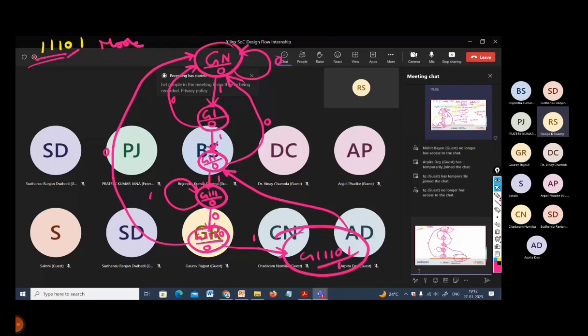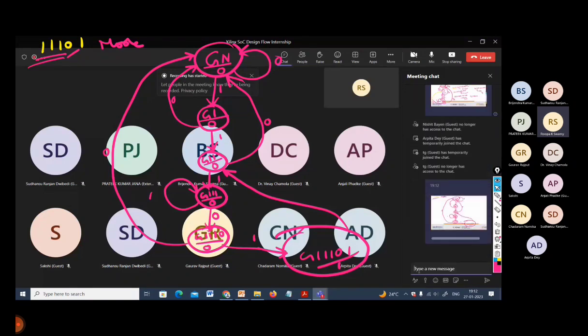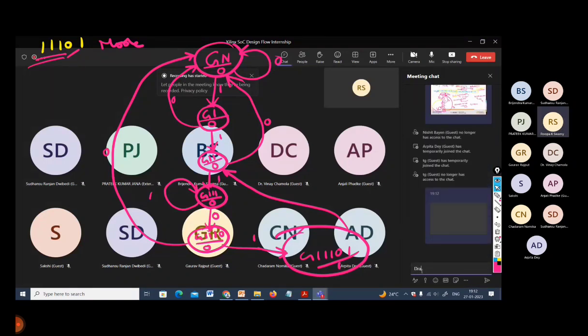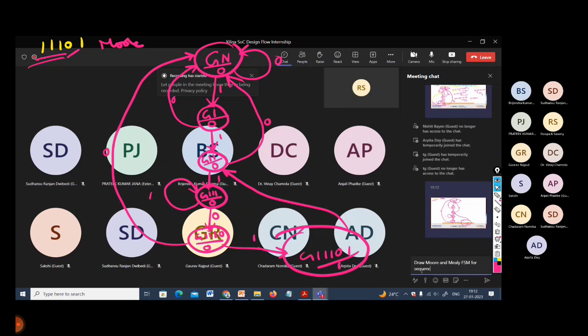As an assignment, I want you to draw Moore and Mealy finite state machines for sequence detection of 1010 and 11011.